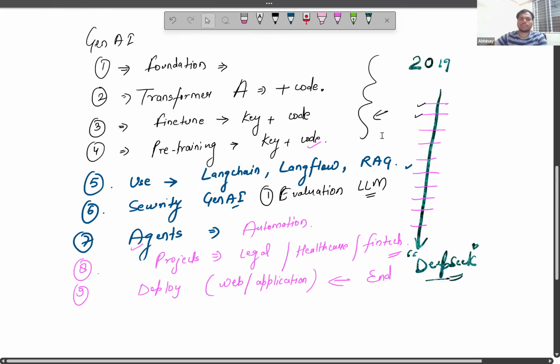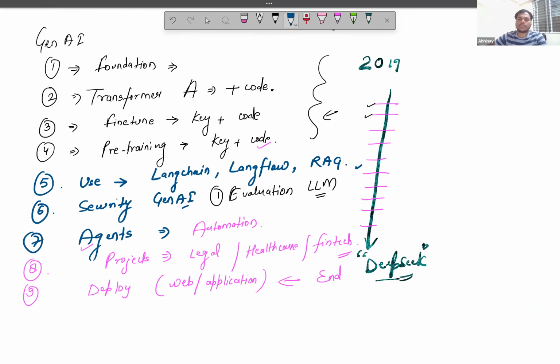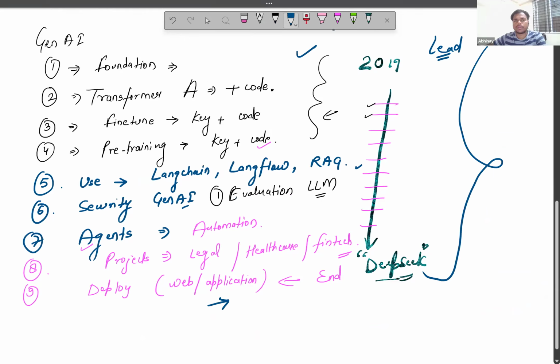See, whoever becomes a data science manager was previously a kind of lead, right? And that person should know all these things in great detail, from making the model, fine-tuning, and pre-training, till deployment of that particular model. So I guess this is more than enough, because this is sufficient, and you won't get anything apart from this topic anywhere.